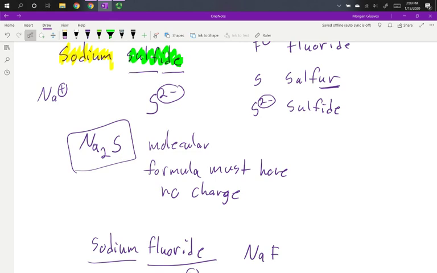You'll notice that the names don't tell you how many of each ion. Whether it's 2 sodiums or 1, we say sodium and nothing else. We are left to do the math. This is why recognizing what the charges are for the different columns in the periodic table, by knowing what they are supposed to be, helps us determine these formulas.